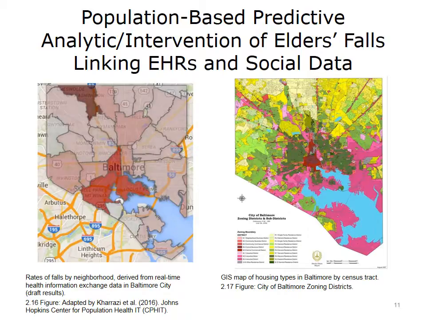The last slide in this case study series is also a Baltimore project. Recently funded by the Robert Wood Johnson Foundation and other sources, it is a collaborative effort between the Johns Hopkins Bloomberg School of Public Health and CFIT, the City of Baltimore, and the CRISP HIE that attempts to link medical data, social data, and even meteorological data to look at factors that are linked to the falls of elders. Many people, particularly older people who are prone to fall, yes, ice can do it, but so can not having handrails, or having steps that are in disrepair, or being on medications that lead to dizziness.